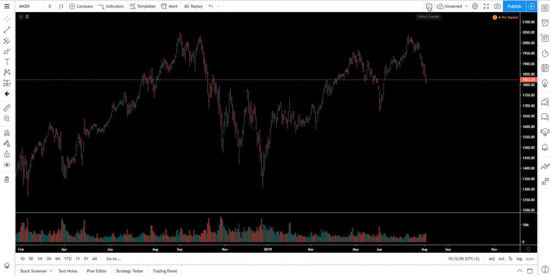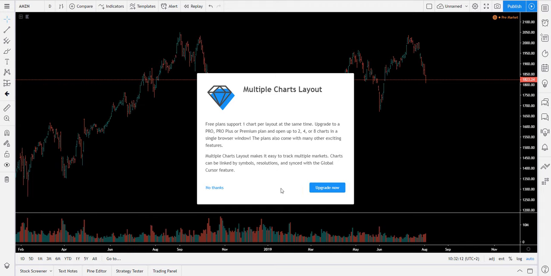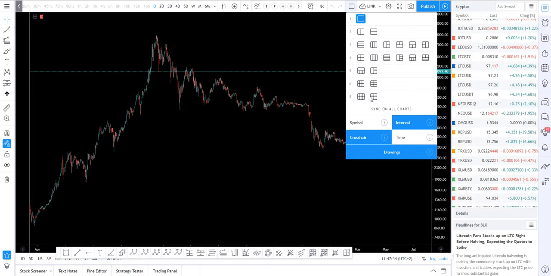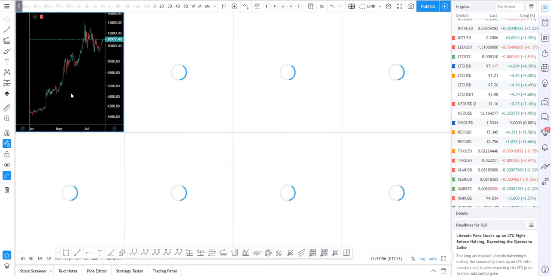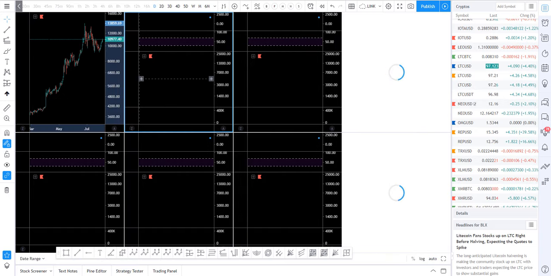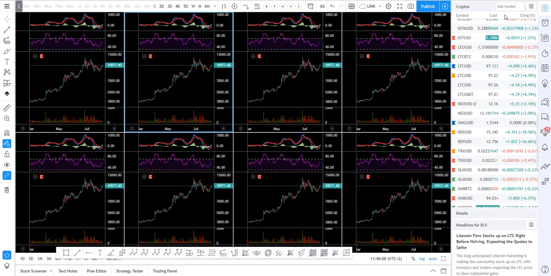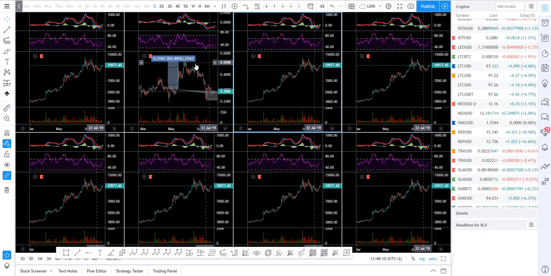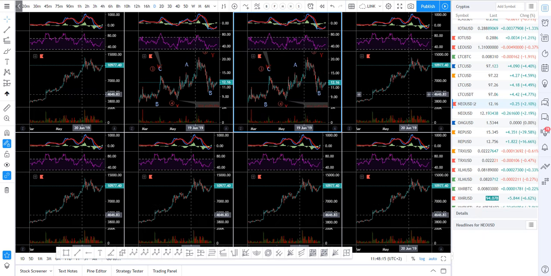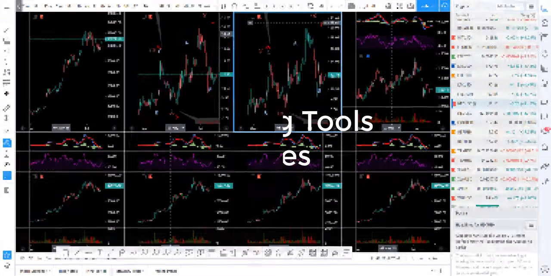Another option on TradingView which is nice is that you can have multiple charts on one screen, but you need to have a Pro account to do this. So let me, well, let's put 8. And so yeah, you can have different assets on one screen. So in the beginning it's gonna put the same on every single screen, but you can switch the asset on every different screen, just like this. Very useful to track multiple assets at the same time.